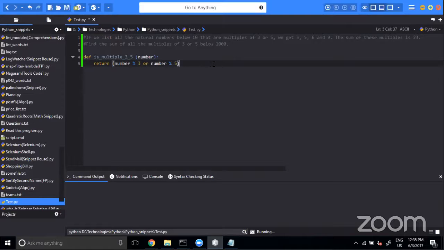Now, the good part about writing in functions is, of course, the maintenance will be simple, but your development also gets simpler because you can test each of these as units. Without writing the complete program, I can actually check this independently. So I can just make a call to this. I can just call it like, let's say 16.